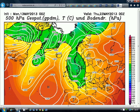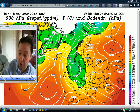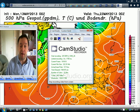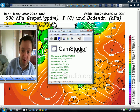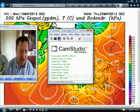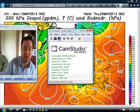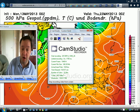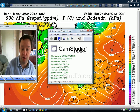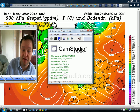So the evidence there is that the ECMWF, with its idea this morning that we're going to build high pressure strongly at the end of next week, is a bit on its own, and it's more likely that we'll go towards the latter stages of next week with low pressure still having some sort of an influence, but we're going to keep an eye on it. It's running up to the bank holiday period, so I'm keeping an eye on the bank holiday weekend anyway, so I'll be keeping a close eye on this. I'll probably be doing another bank holiday update this evening actually, so I'll come back around 7 o'clock.